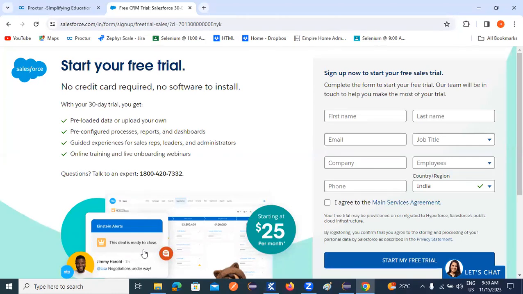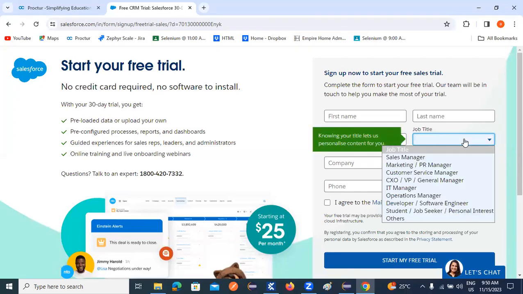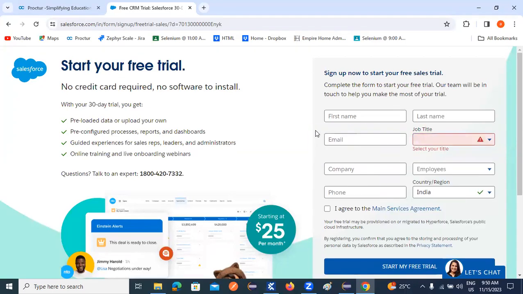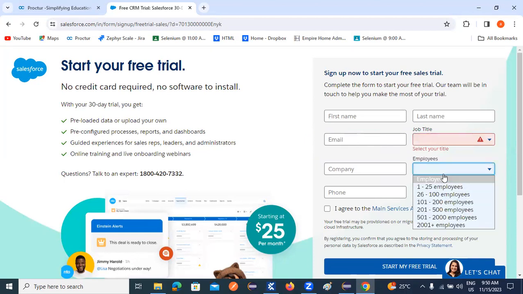Now we are going to discuss drop down. See, you guys observe here. The job title is the drop down. The employees is the drop down. The country is the drop down.